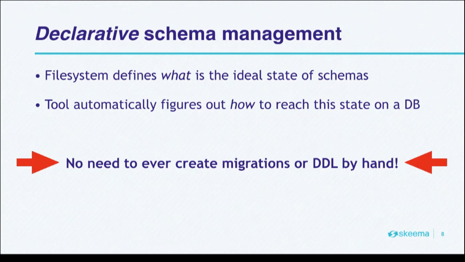So with this declarative setup, there are several advantages. The biggest one is in a sharded environment. If you are running schema changes across multiple shards, sometimes those will fail. Sometimes you'll have a promotion occur where a master fails and you need to promote a new one. And you may no longer have the latest version of a table on all of your shards. With a declarative solution, it is really easy to spot what is behind and also apply the changes again. Basically, with a declarative tool, you can just keep running it in a loop if you want, and it'll be a no-op on any place where the alter has already been applied.